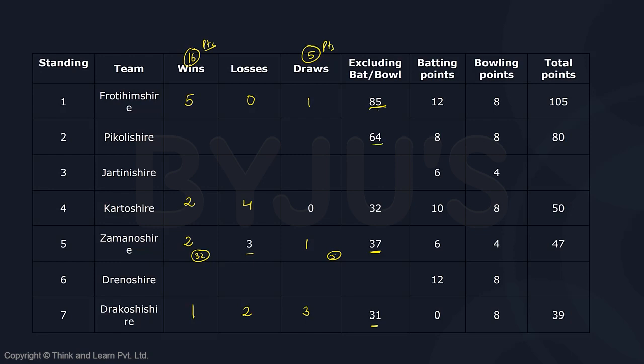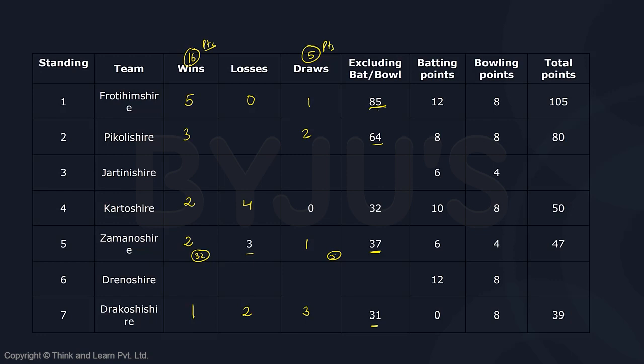64. I can have 16 into 4, 4 wins, right? 4 wins or 0 draws. If I take less than that, let's say if I take 3 wins, so 48 points will be there. But in that case, the number of draws at best can be 2, right? So that gives it only 10 points. So the total must be 58 in that case, not beyond that. So can I say this case is not possible?